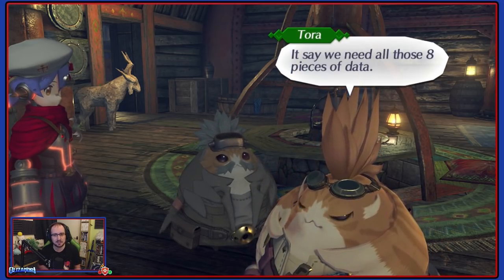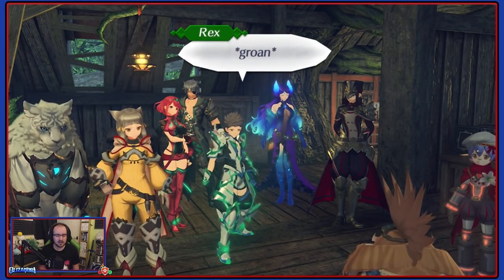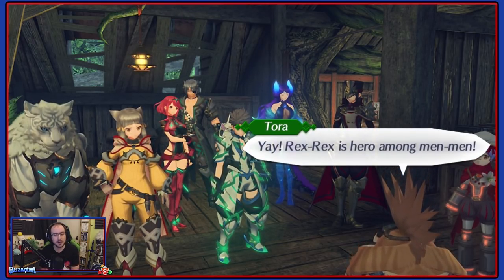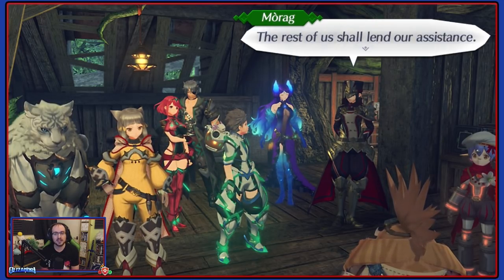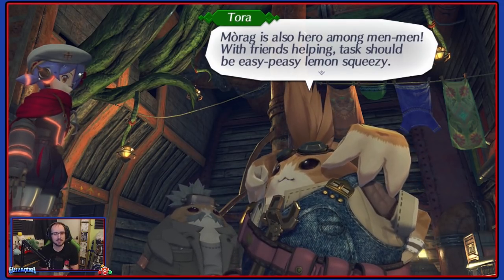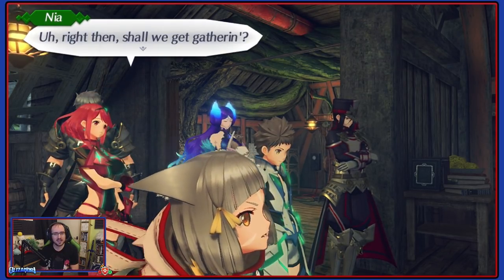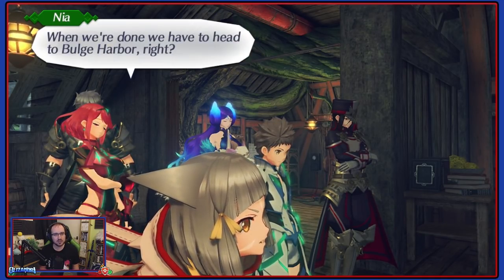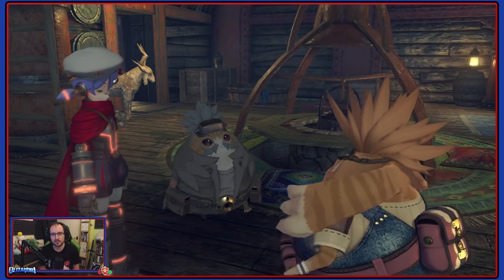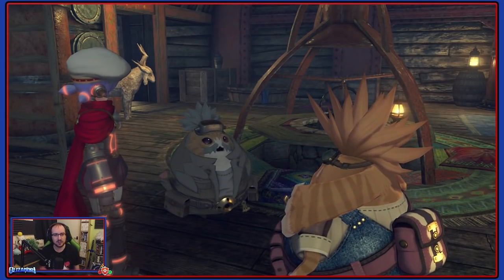It says we need all those 8 pieces of data. Phew, that's a tall order. But Rex promised! No, it's fine, we'll do it. Piece of cake. Yay, Rex is here among men. Don't worry, Rex. The rest of us shall lend our assistance. Morag is also here among men. With friends helping, tasks should be easy peasy lemon squeezy. Among whom? Right then. Shall we get gathering? When we're done, we have to head to Bulge Harbor, right? That's what they're to say. Task is many, so Tora divvy them up into small bunches. We do in order. Okay, Dadapon, we get going. Don't know what kind of strange thing on way to end of quest, so must be careful.